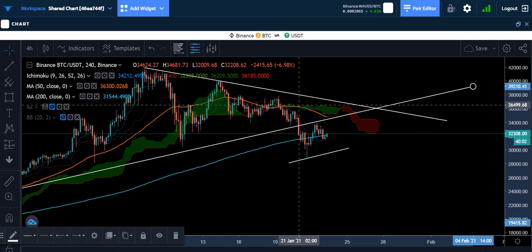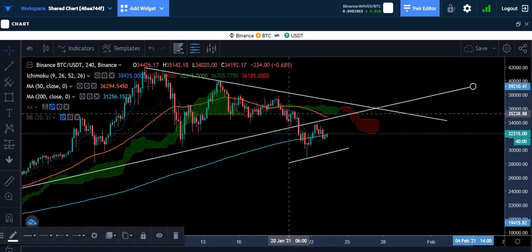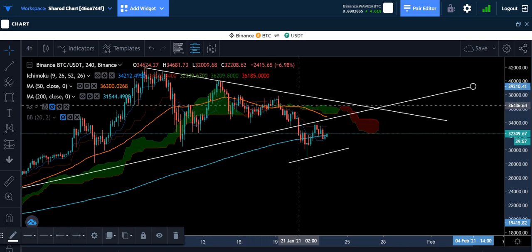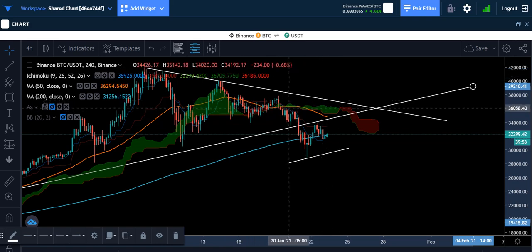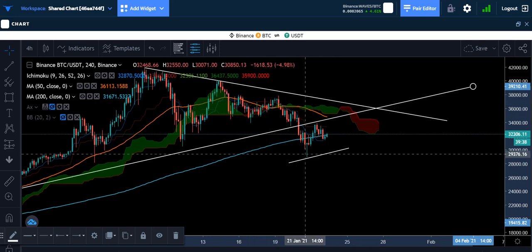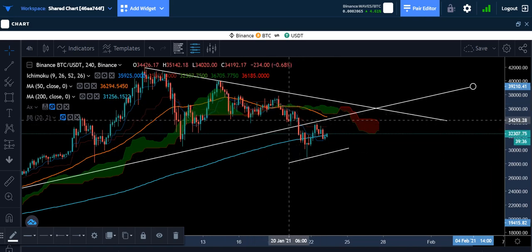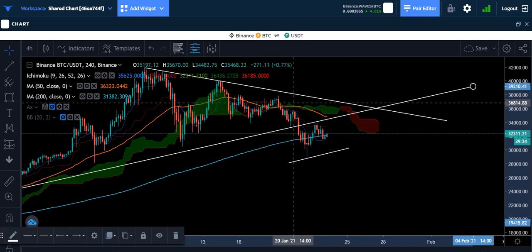When there's double support and resistance like there is right here, we attempted to break back up through it. And if we would have, we may have broken up through the top of this. But double resistance right here, the 50 MA along with the cloud, the bulls looked at that and said, hey, it's a little bit too much for us right now, and there was not enough volume to push us up through there. And the bears looked at that as an opportunity, and that's why we dumped out of here. It was almost like, okay, this is our last shot to break up through this.